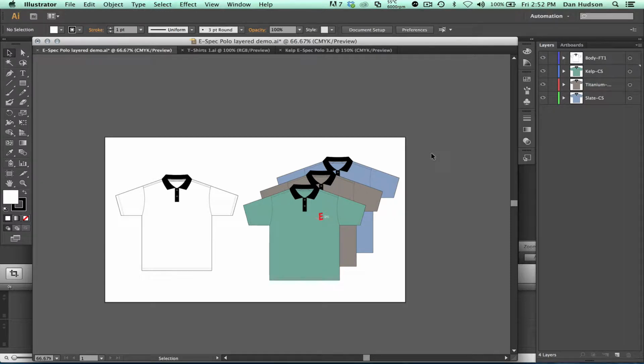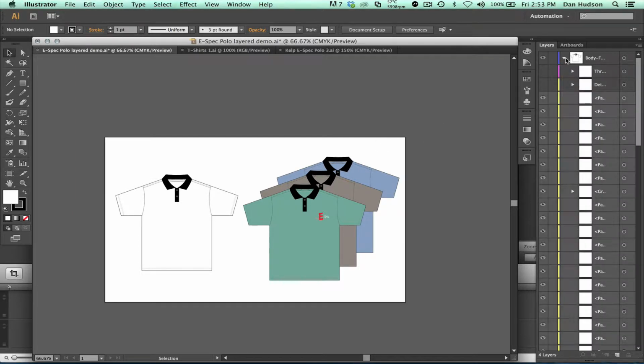Convert It for Illustrator can provide image formats, PNGs and JPEGs, for business systems and websites. But when we get into the real world, we find out that the users actually keep multiple images in a single Illustrator file. In this case, they've got a black and white sketch, and then they have a sketch for each color. The business system is going to want these separate and individual files. So they're going to want a kelp file, a titanium file, a slate file.